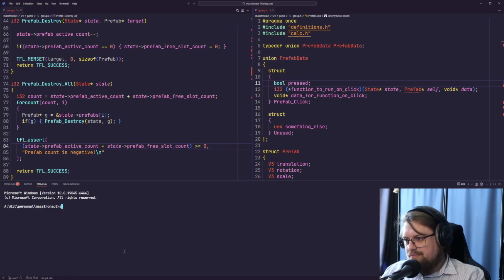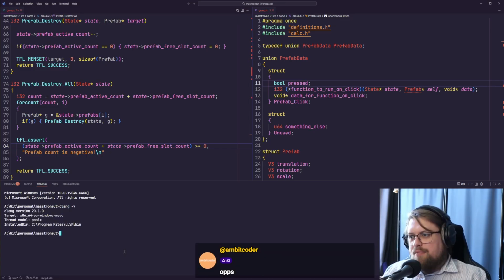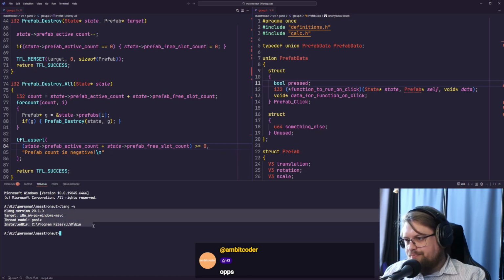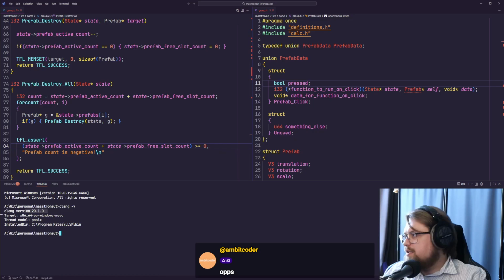Hello. This is my compiler. So you can see Clang version 20.1. It's probably outdated by now, but not by much. I downloaded it maybe a year ago.